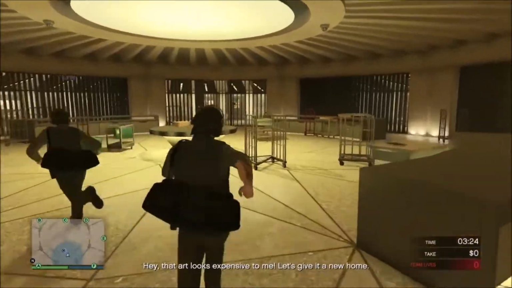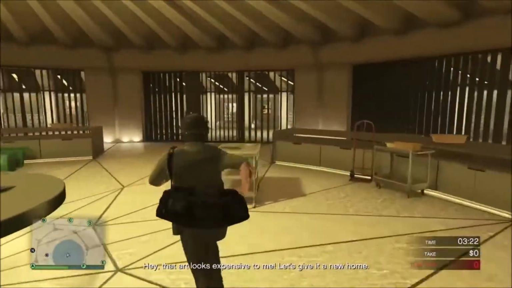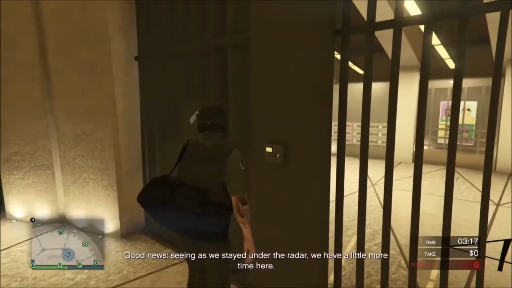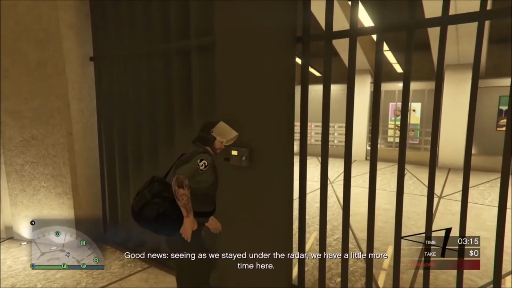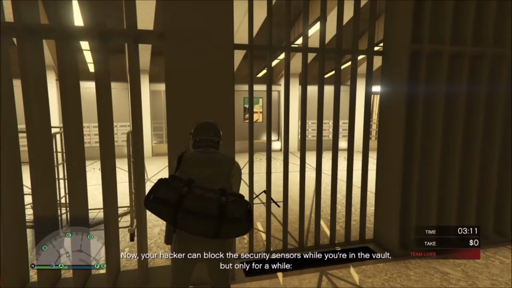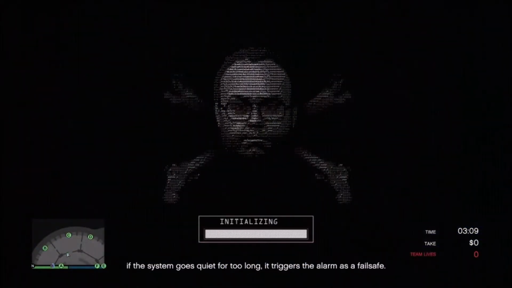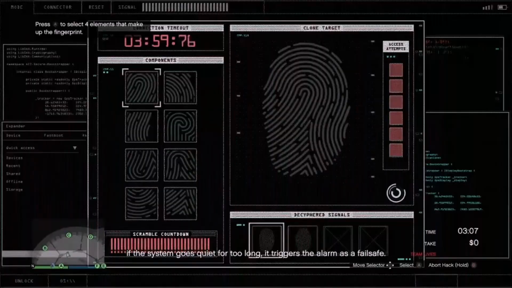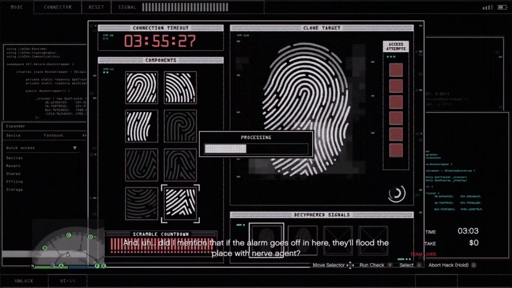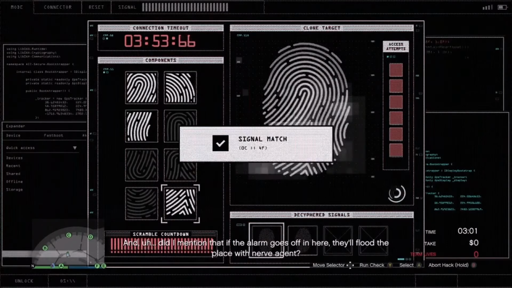So whatever target you're grabbing, just grab as much of your target as you possibly can, whether you've got art, gold, cash, you name it. Just grab as much as you can, and you want to leave the vault when the timer gets to either 30 seconds, or 20, or 25. It's entirely up to you depending on how much you're grabbing, so make sure you know your time for when you escape.